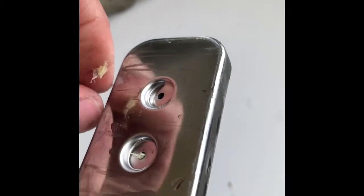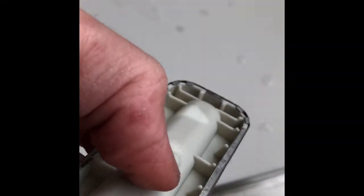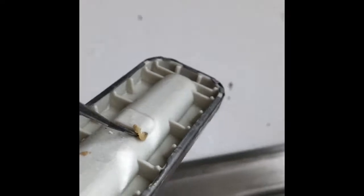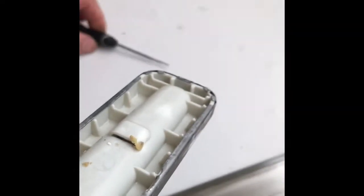You want to just pull out the best you can the debris that you can grab with your fingers, or you can use some needle nose pliers. For the things that you can't grab, it's best to just push them in. You can use a straightened paper clip or anything that's pointy to push the debris back into the spray arm, and then you can use water to remove it. I was able to pull some of this stuff out and some of it I'm going to push back in and then use water to help remove it.